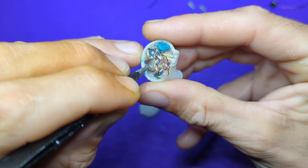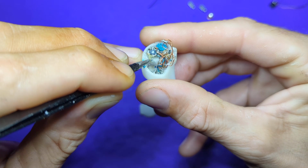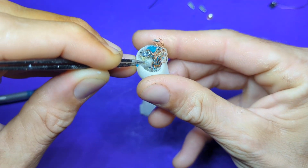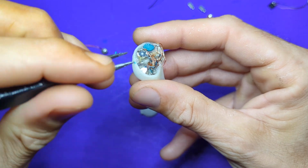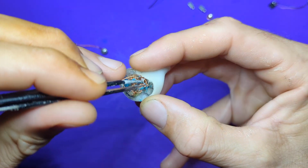We have one of the flat panel drivers in the rear there. We have our dynamic driver here on top. This is the much loved driver that Canary uses in a lot of their IEMs, like the iDone Golden. I believe the Nana uses the same driver. You'd have to confirm with Canara.